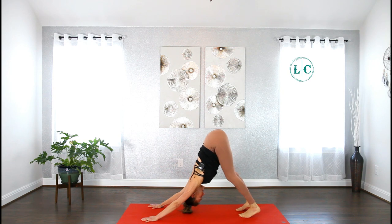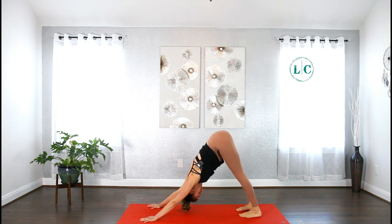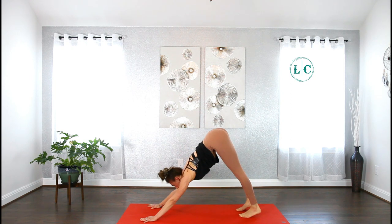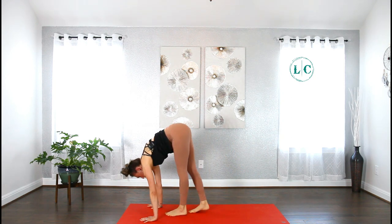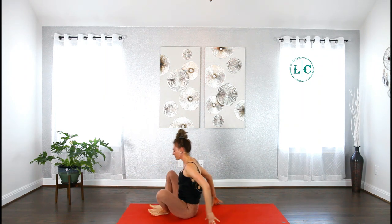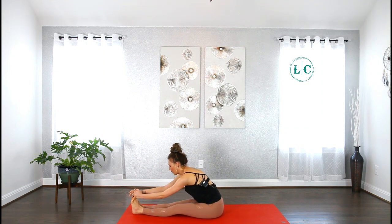Take a breath in. And out. Bring the gaze forward, walk your feet all the way to the front of your mat, bend your knees and have a seat. Legs extend forward. We're going to take one more asana here. Just go ahead and find what feels good for you. I'm not going to give you any cues here, just hold for 5 breaths and relax.